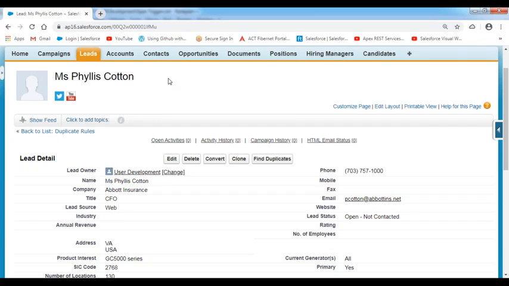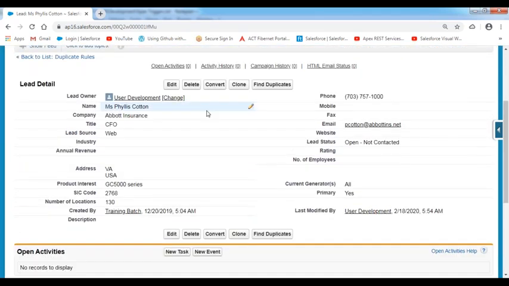Once the lead person is ready to buy the product, we convert the lead with the help of a button called the Convert button. There is a Convert button on the lead record, at every lead record's detail page. Through this Convert button, we can convert the lead record into our customer. Upon clicking this button, based on the lead values available, Salesforce automatically creates one account record, one contact record, and one opportunity record by default.